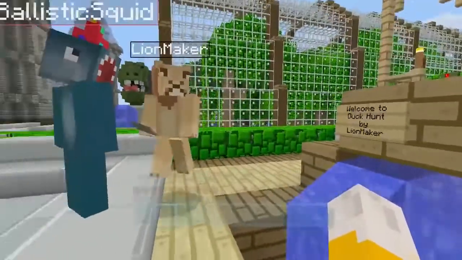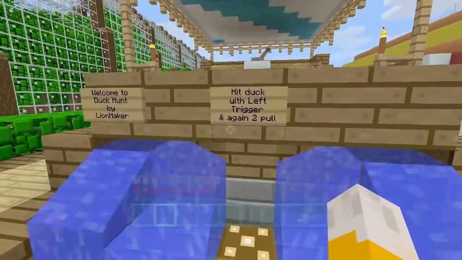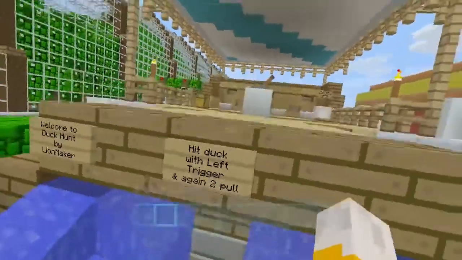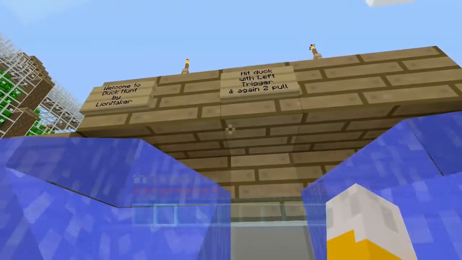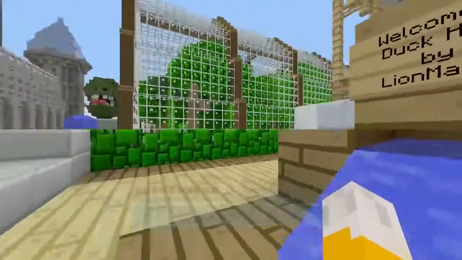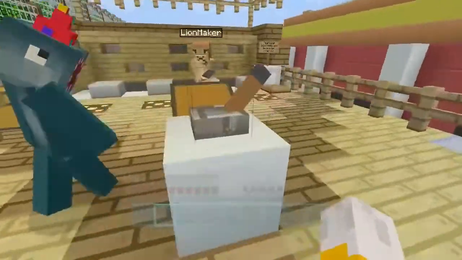Welcome to Duck Hunt. This is built by Lion Maker himself, not a member of his build team. This fella built it with his bare hands. You've got to hit the duck, so you need to pick up the duck, and then you need to hit the duck, apparently. Hit duck with left trigger and again to pull. You've got to hit the duck twice. Where's the duck? Is one of us going to be the duck?